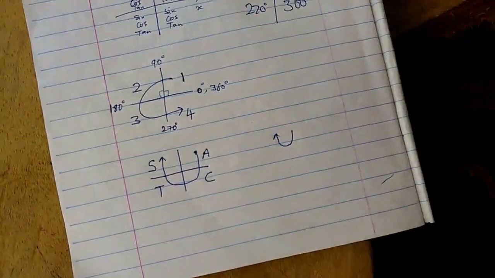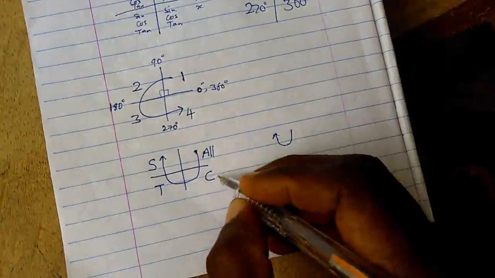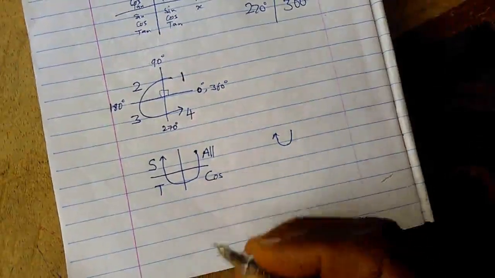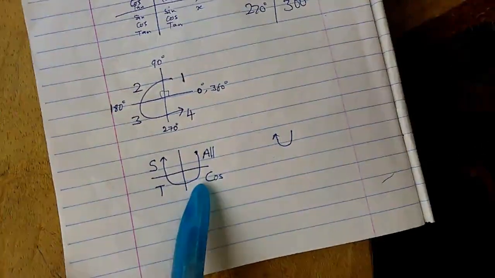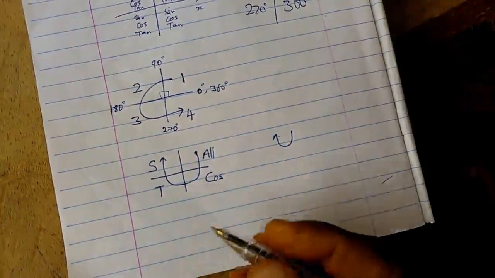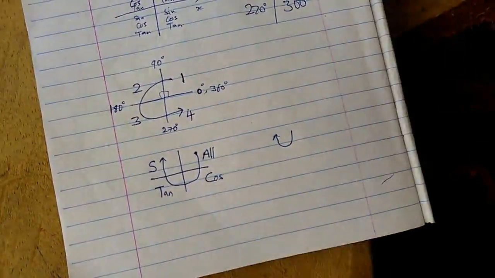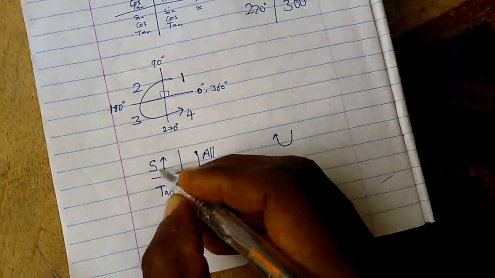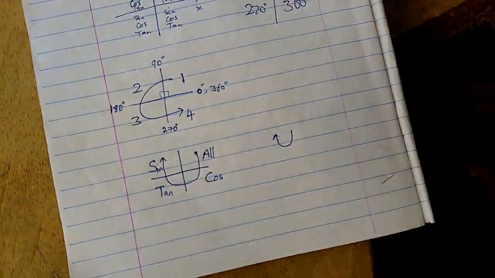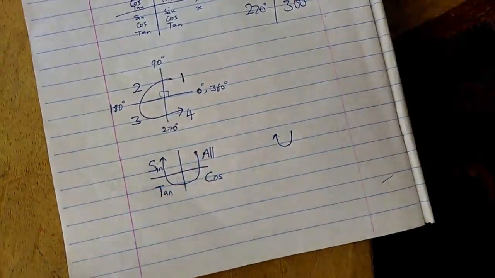So that forms it. Now all is positive there. In that quadrant, only cos is positive. That means sine and tangent are negative. In this other side, only tan is positive. Others are negative. And in this second quadrant, only sine is positive. The acronym ACT will help us to know that code. This code will help you.